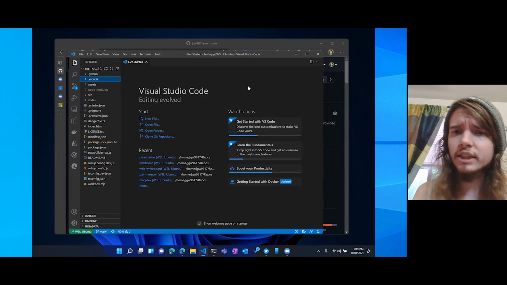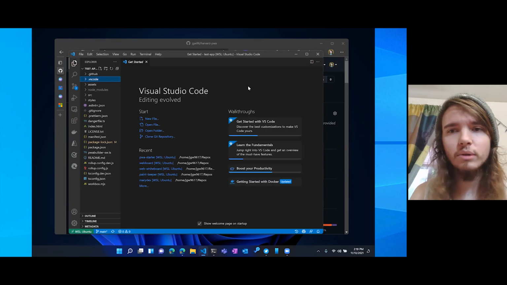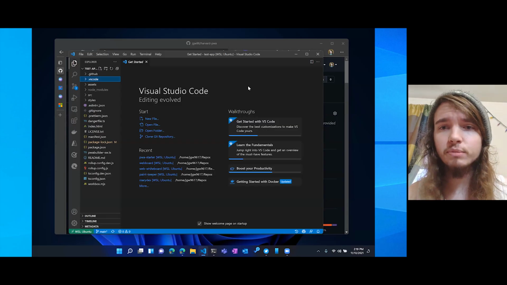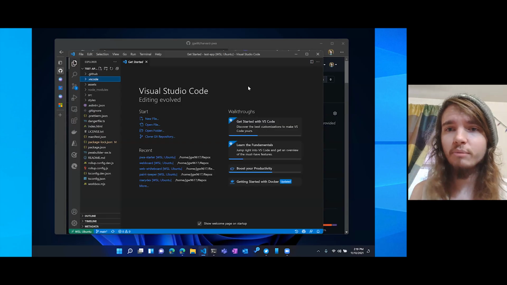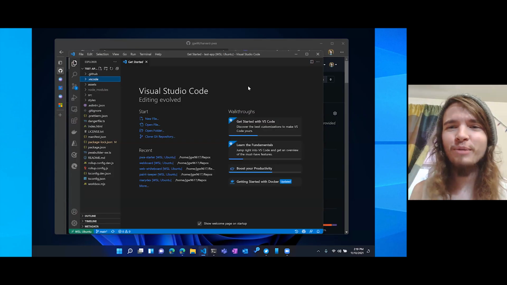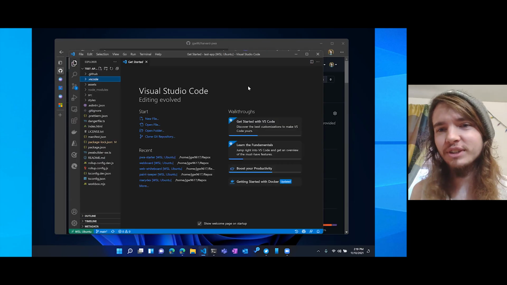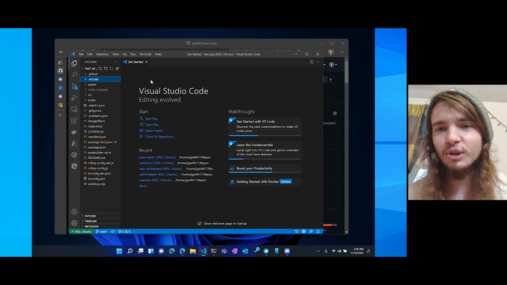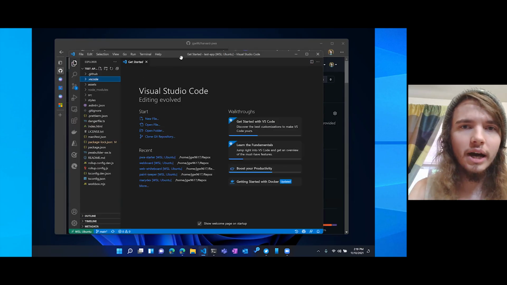Real quick, I would like to point out that you don't even need a huge computer to do any of this. I'm running on a Surface Pro X right now, which is not even considered a real developer device, right? But you could even do this on an iPad or something like that. It's not anything that's compute intensive.